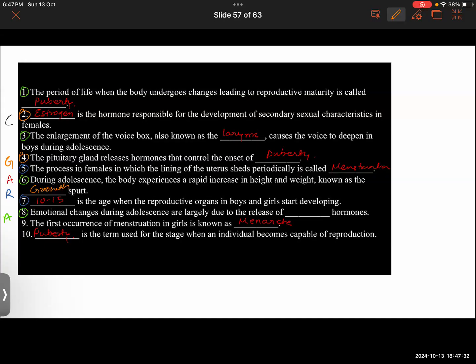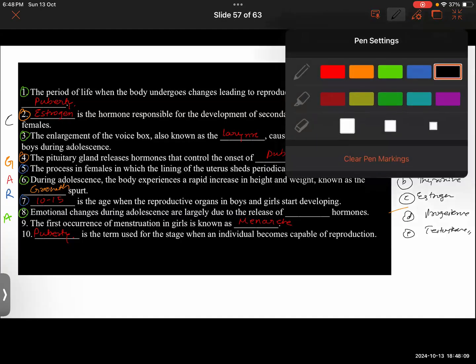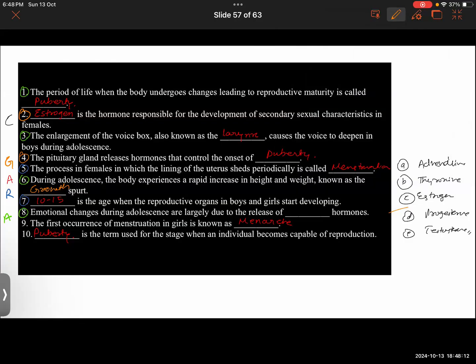What kind of hormones is it talking about? There are different kinds of hormones. Let me give you some options. Is it adrenaline? Aldosterone? No, not that one. There will be multiple answers for this question. Now, is it going to be estrogen, progesterone, testosterone? Sir, are these options or the answers of this question? Not all of them are the answers. Only some of them are.